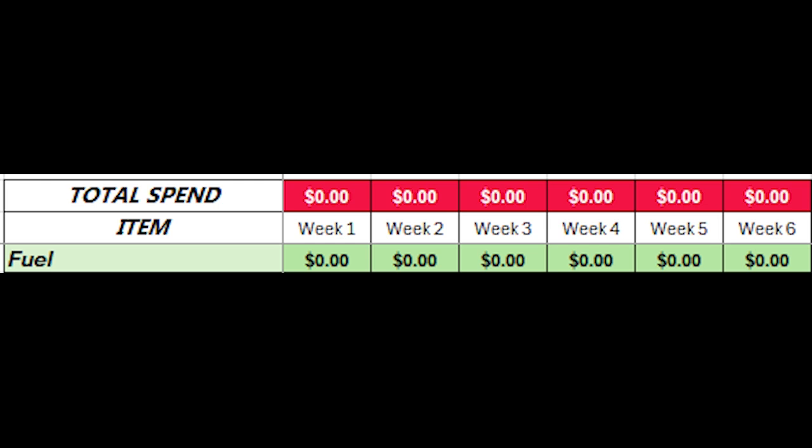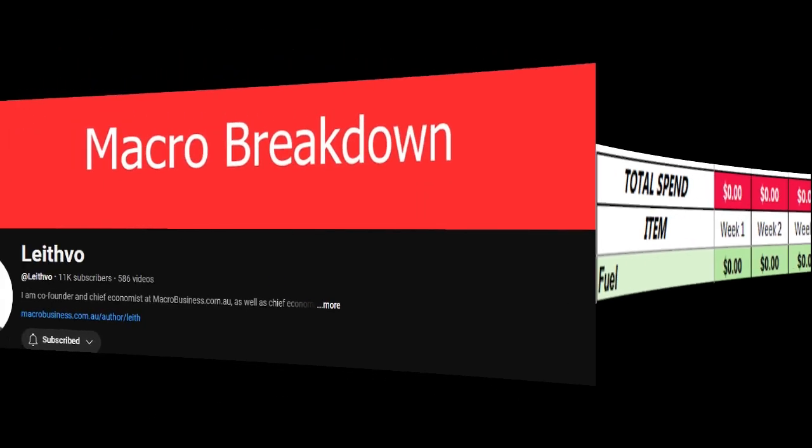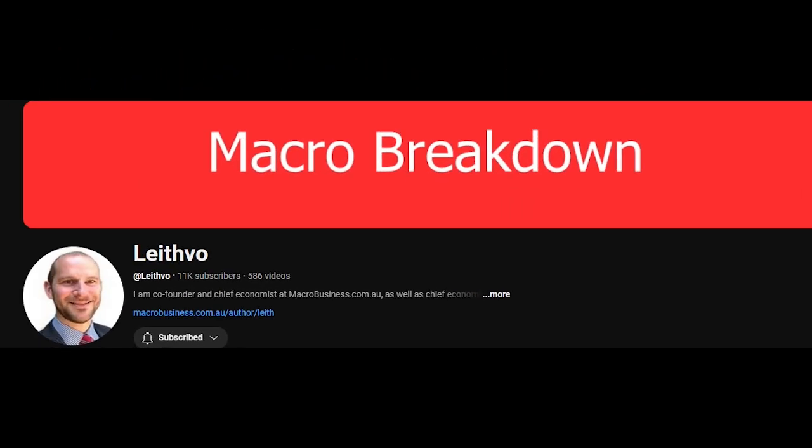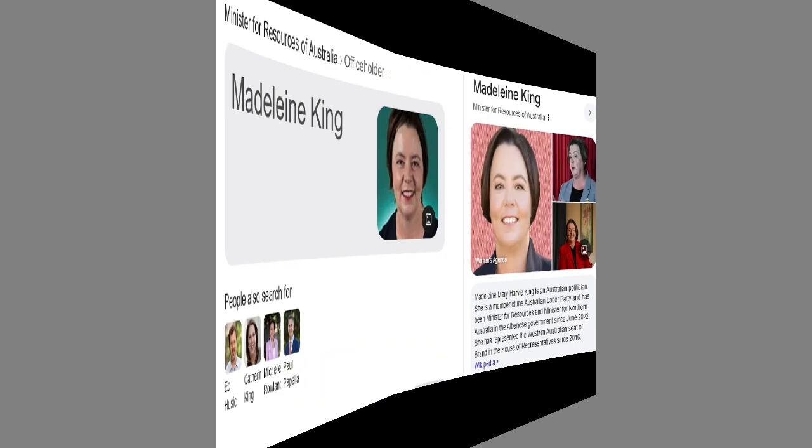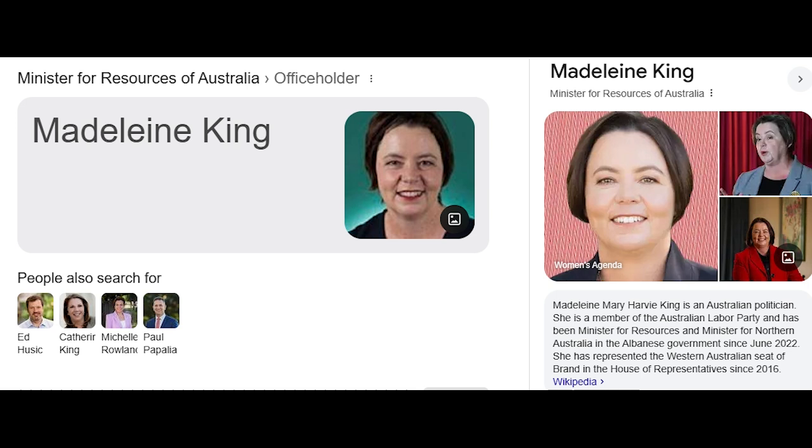Fuel in this country is outrageous considering our natural resources. Leithfo does a good job of breaking down the craziness of Australia's energy policy. We're basically sending more than we need to China/Japan, and they're selling the excess energy they got from us for a profit. Meanwhile, on the east coast of Australia, we have to pay top dollar for fuel. Our resources minister, the Mad King, also doesn't give a shit. She is aware of this and just doesn't care.